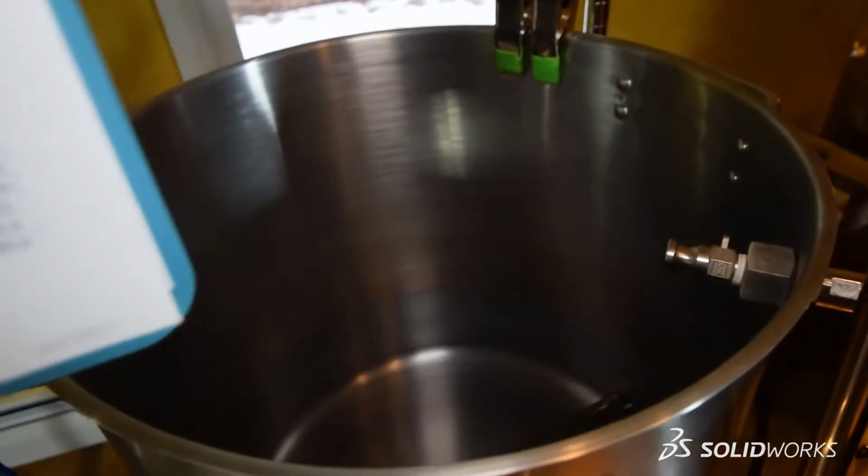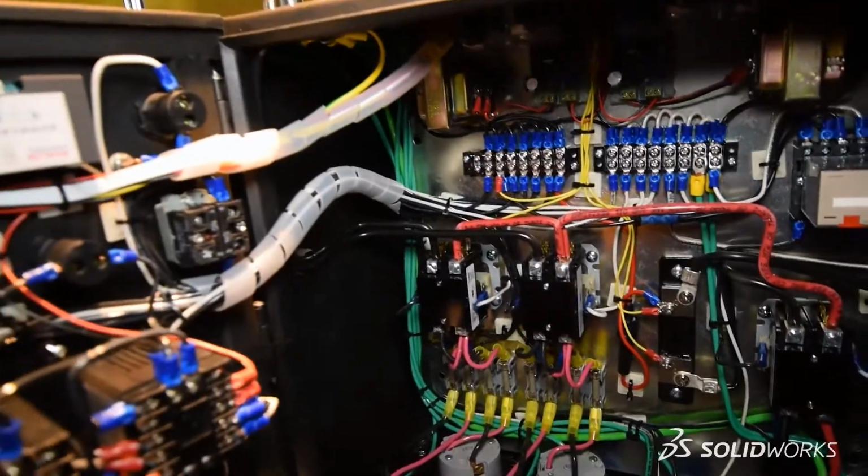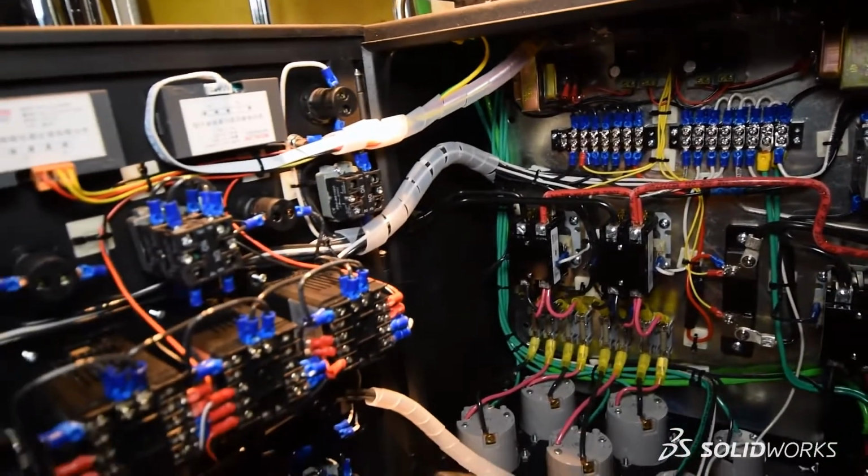All right, so this cabinet does a lot more than simply provide power to our heating elements. It actually helps to control the temperature as well. So if we take a closer look at these, there's a decent amount of wiring that is attached to the back of these components. And one important step is making sure we wire everything up correctly.